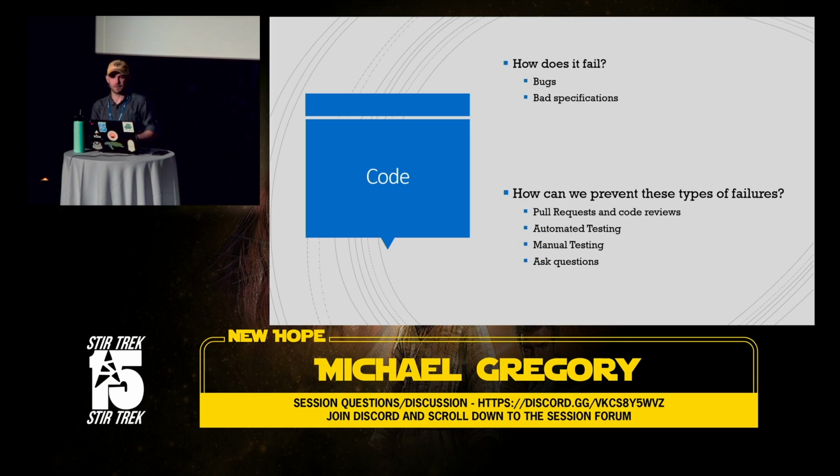Ask questions of your specifications. Hopefully you have someone in your organization that functions as a product owner or some sort of role like that that is kind of guiding your application, is responsible for what is going out. And you can ask for clarity. Anytime you get to something in the specification where you're going, I don't know if this matches up with what the rest of the code is supposed to do, or just how I think this is supposed to function based upon what I know about the users, ask a question. Don't just blindly go in.